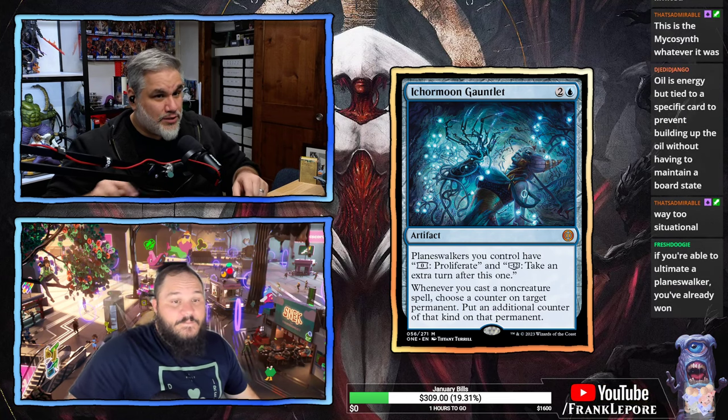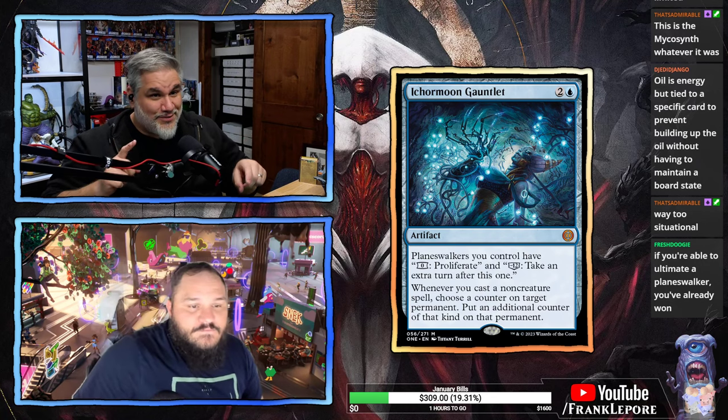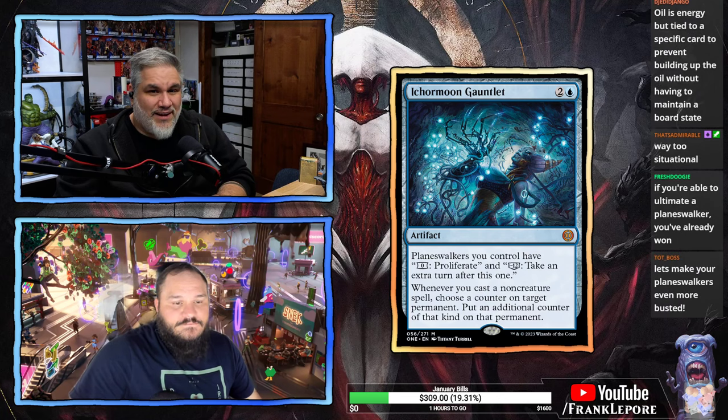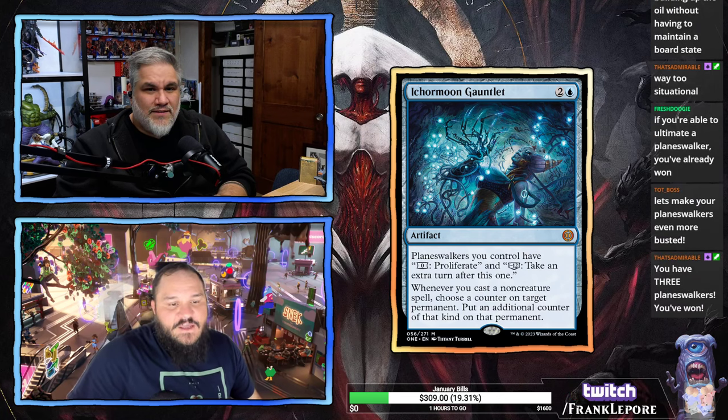Yeah. Like, put a counter on this one, this one, this one. Put a counter on this one, this one, this one. Put a counter on this one. They're all +3 after that? That seems kind of crazy. The -12 seems kind of high, tacked on.